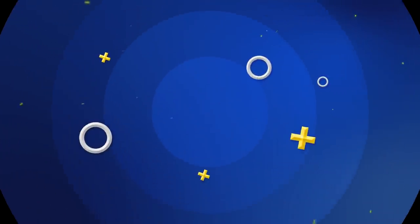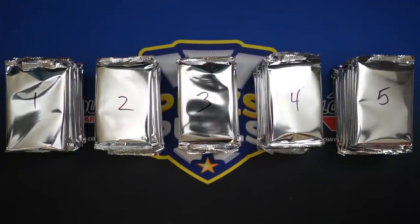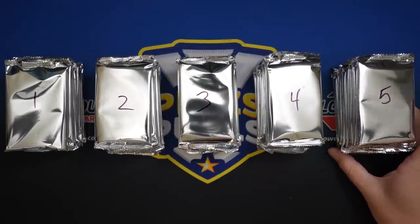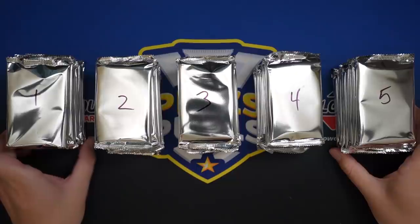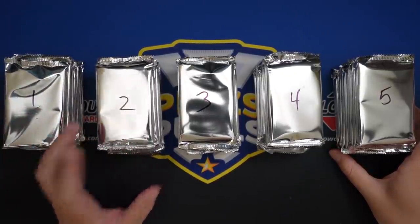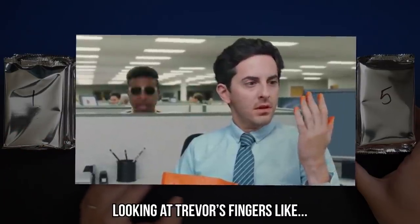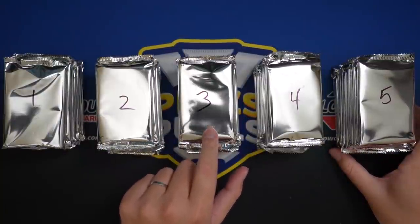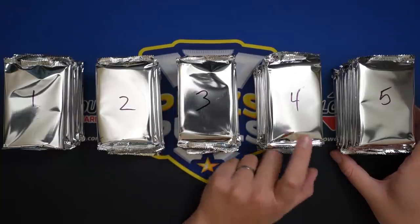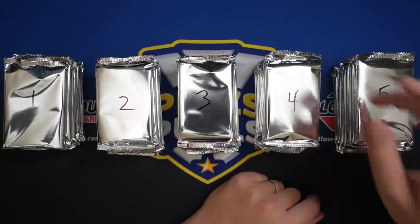All right, so we're back. Trevor and I figured this out. We got all the packages open. We got all the boxes, mini boxes, cellophane paper, all the crap. And now we're just left with the five spots and the packs. I am all of the pack ones, Trevor's pack two. I'm only gonna let Trevor open his cards so he doesn't damage anybody that paid money. I'll let him damage his own cards. James is slot three, and then Joe Rosen is four, and Ringerhoff from Twitter is five.